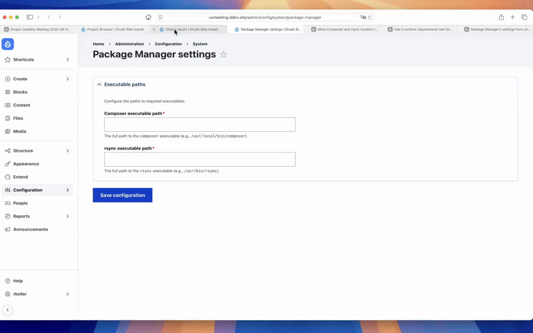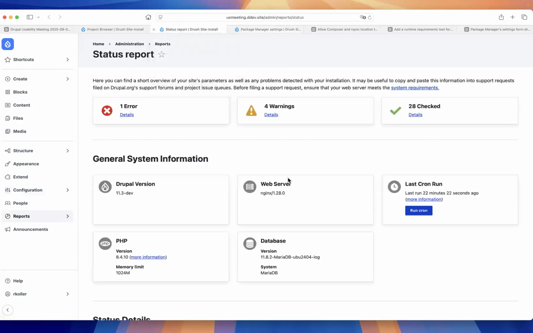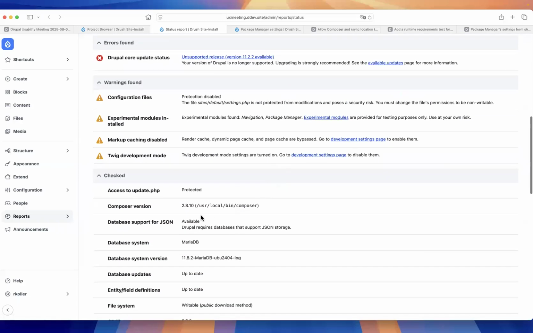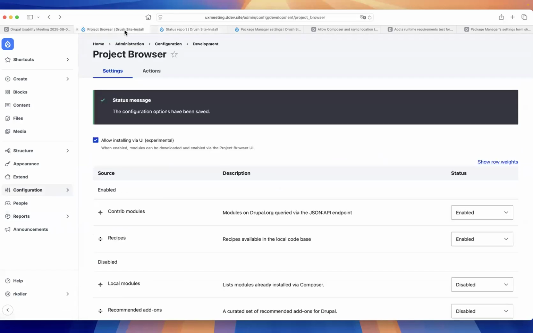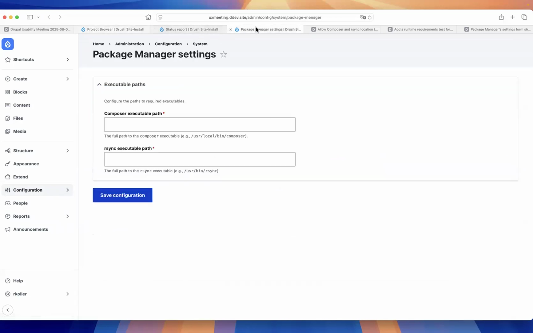You would have to go to the status reports page to see, okay, Composer in version 2.8.10 is available. It's also possible, if Project Browser is installed, to allow installing via UI, which also requires Composer. But just based on that interface here, it's totally not clear at all.